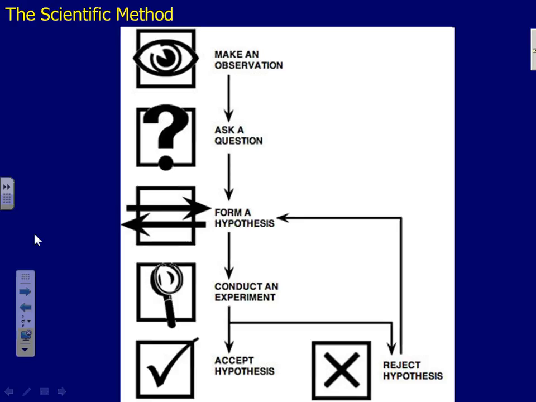So the true scientific method, the thing that you get taught, is that you've got a handful of things that you've got to go through. Things like asking a question. We often call that the purpose. Things like making a hypothesis. All right, we're going to talk about those things. But essentially, every day of your life, whenever you've got to make a decision, you do it very quickly, but you start by observing something. You see something, you observe it, and then you might question it.